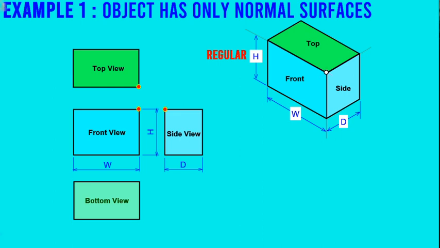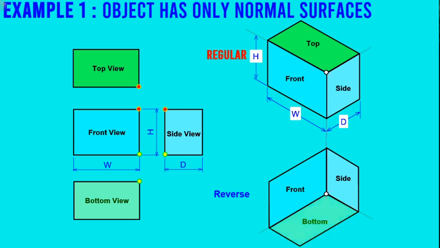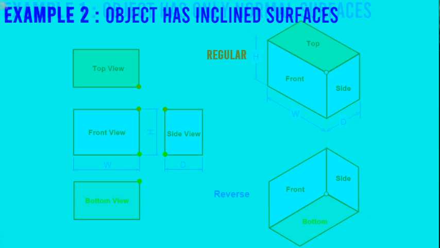Next one, what if visible yung bottom view ng ating orthographic projection? So, ganito yung magiging itsura niya. Okay. So, we're going to use the reverse position. Meron ulit tayo dito ang third position ng ating axis. Okay? So we have our front view, our side view, and our bottom view. So it seems like na nasa ilalim po yung view natin for this projection. Ito naman parang nasa ibabaw.